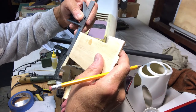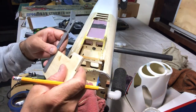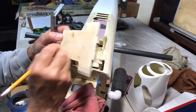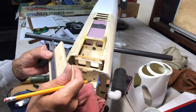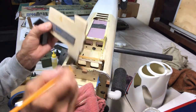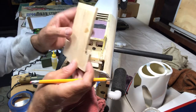Let me measure this. I'm about 2 3/4. So that's about 1 3/8. I'm just going to measure. Like I said, I don't have to be perfect with this. Yeah, so that's about right in the middle. And I know this side's pretty square. So I'm just going to do this right here. I'm going to shoot for that other side that I marked. Okay. Now, when I mark the landing gear on here, I'm going to be a lot more careful. But this is just so I have sort of a center.